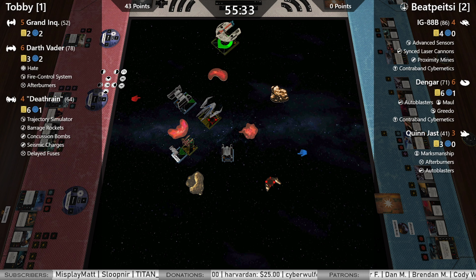All right. 55 minutes left. 43-0. All Tobby on top. Nice to see Quinn get a charge back using his ability. He can even K-turn here and burner boost in a pretty good position for auto blasters. Wouldn't be surprised to see a K-turn from IG as well. Sloop feels a little dangerous. Also, IG has to move before Grand Inquisitor, so that's not super safe.